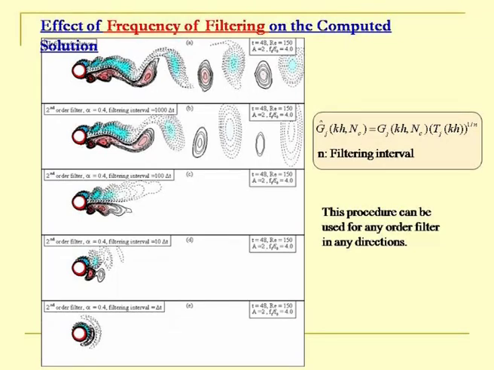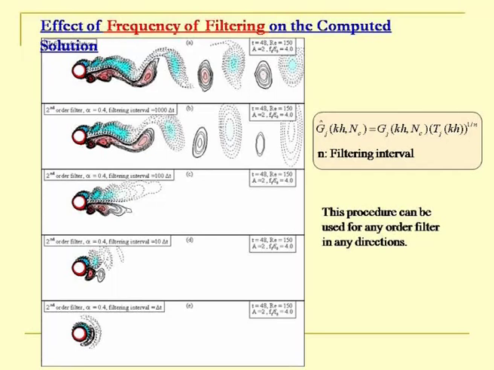If you keep filtering every 10 steps, that is this frame that you are seeing here, well, you can see a little more features coming out. Those unphysical stretching in the theta direction has been prevented somewhat, but it is still not completely gone, because you see those vortices which are all there, they are all absent in these 2 cases. So filtering actually removes signal also. You have to keep that in mind.